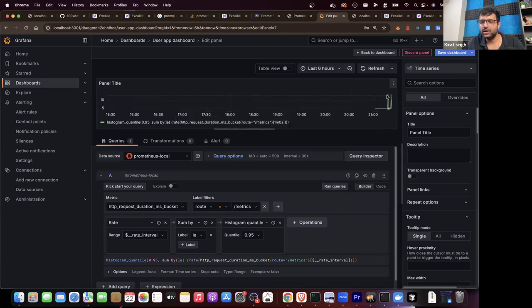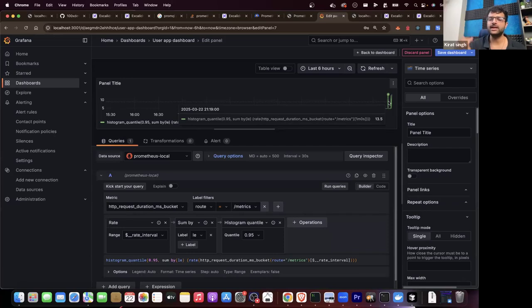And now it will give you what the 95th percentile is seeing on the /metrics endpoint, which again is very hard to see over here. It would make more sense if we had a more used application, but here you can see it going from 4.7 to 13.5 over time. The 95th percentile, what they are seeing.